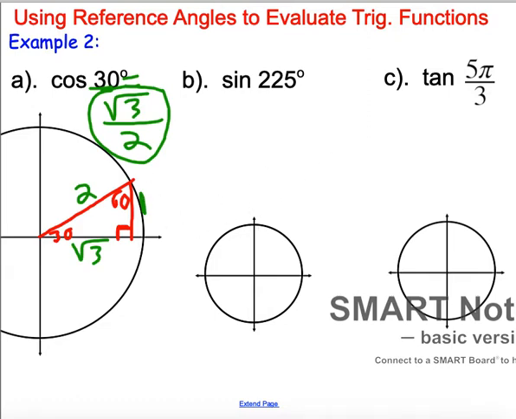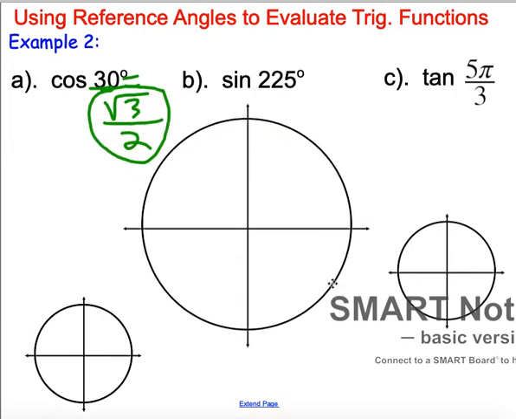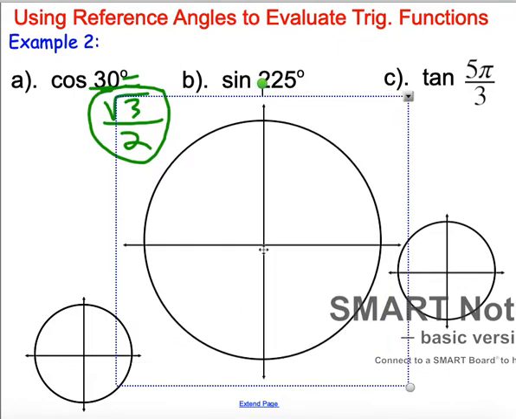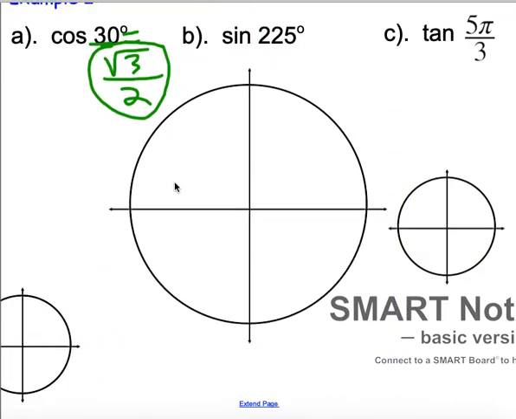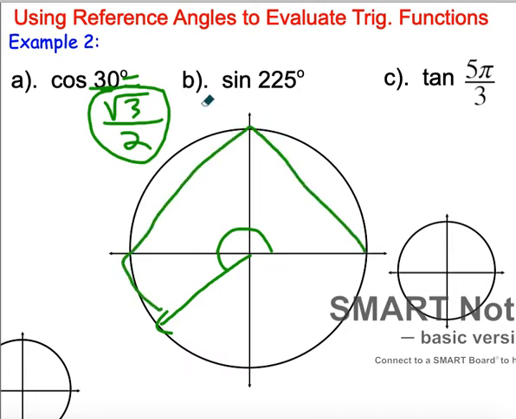I'm probably going to have to erase things here. So let's slide you over. So now we have sine of 225. So we need to go over 90, 180, 225. Now we want to calculate sine of 225. Now we're obviously not going to make a weird triangle. We're not going to do that.